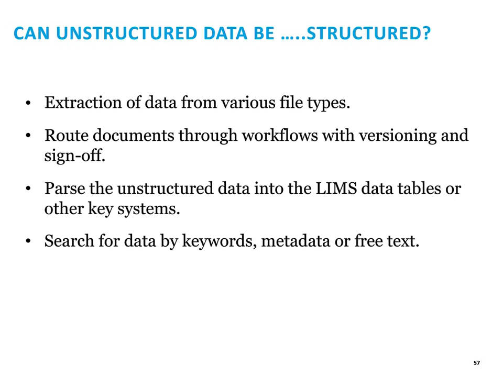So what we mean by this, we all know that something like an Excel table is very structured. You have columns, rows, and the data is very organized. But what about pulling information from less structured things like PDF files and so forth? That's what an SDMS system can do for you. And it can allow you to search your data by keywords, metadata, free text. It can allow you to route documents through workflows with versioning and signing off and so forth. So that's another key feature to look for to get more return on your LIMS investment.